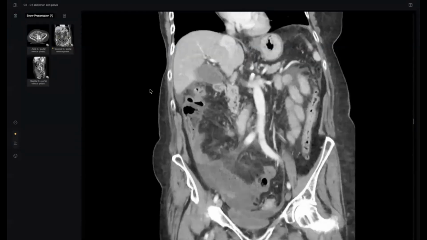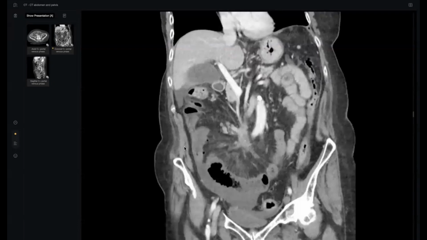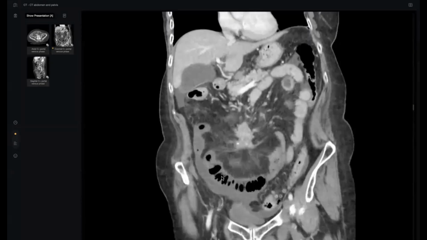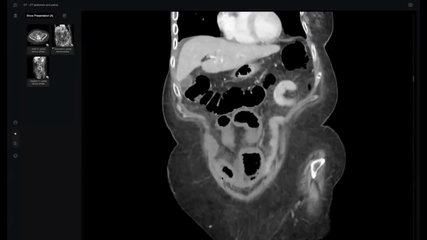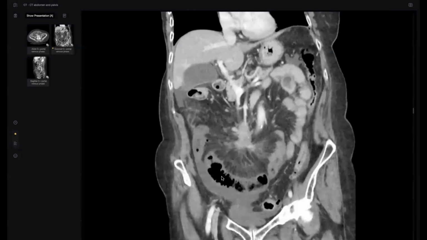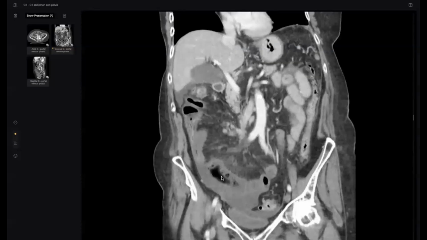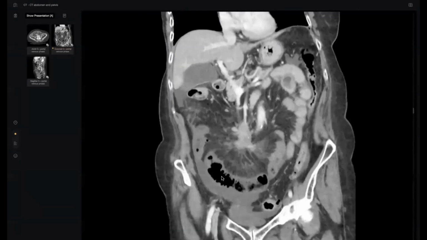Look here. See this bowel loop and compare it with the normal bowel loop here. What is the difference? The bowel is thickened, edematous, and hypoenhancing, and dilated as well. Sir, I'm thinking that maybe this carcinoid is causing compression of the vessels and there is resultant ischemia of the bowel. Yes, that is possible.